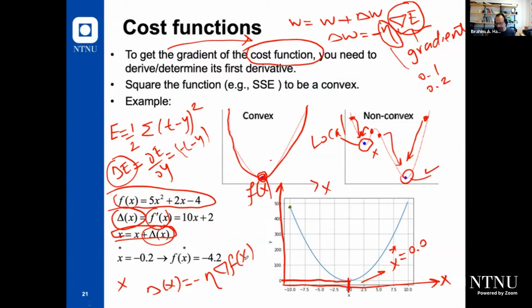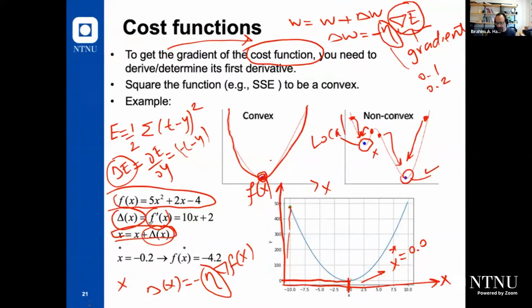So we need to select a learning rate, which will be the step size, for example. Maybe it should be a very, very small value. And if you are starting from here, for example, this is my initial value. I will calculate the gradient at that point, and I will substitute this value in this equation to find the delta x, and I will update my x value.